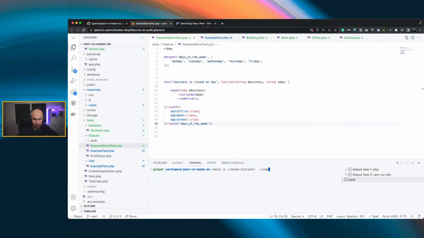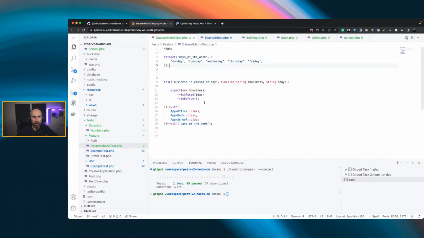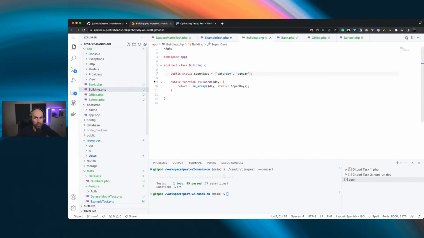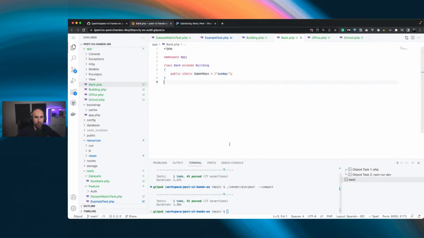So if we were to do dash dash compact, we can see all the tests are good, and there's a to-do, and there could be an error, right? An E, or an S for skipped, I think. So we can make it fail somewhere. Let's say the bank is open on Saturdays. If we change this to file, how would this be passing?